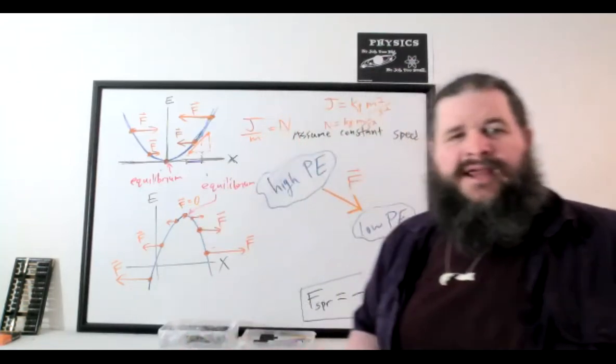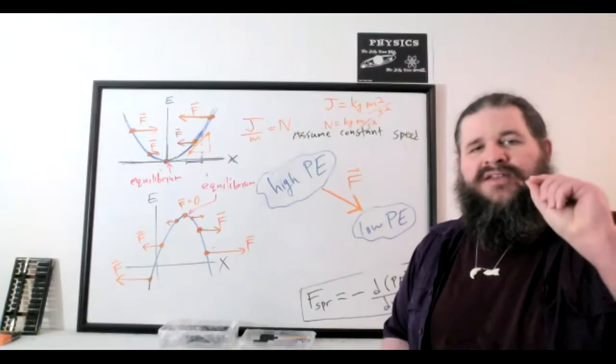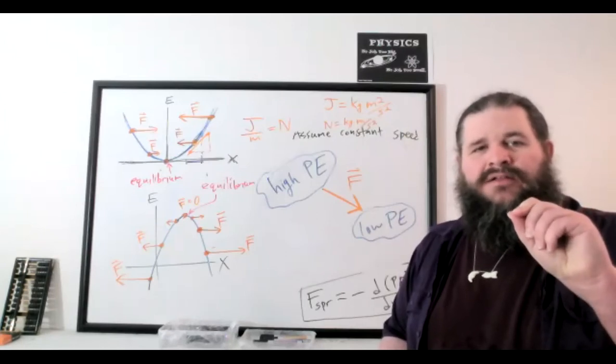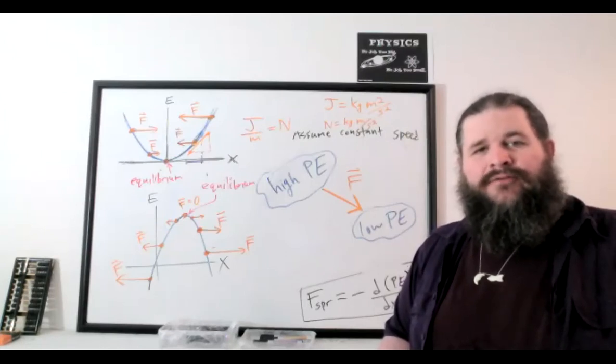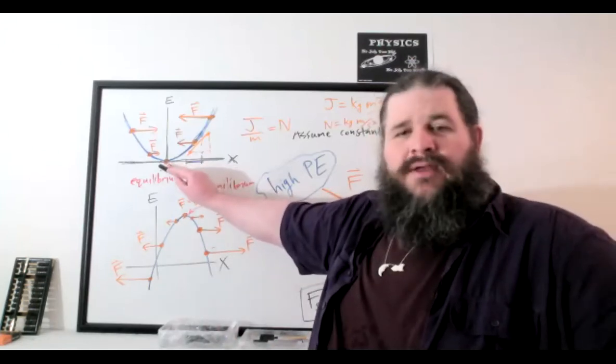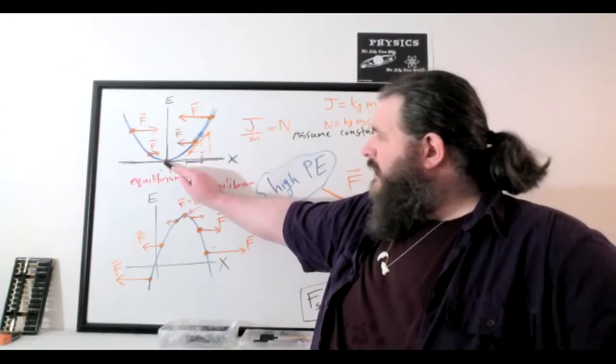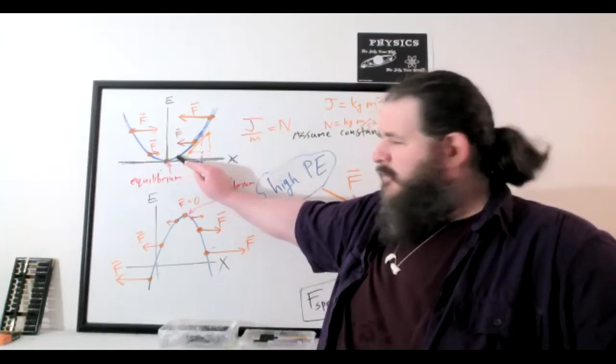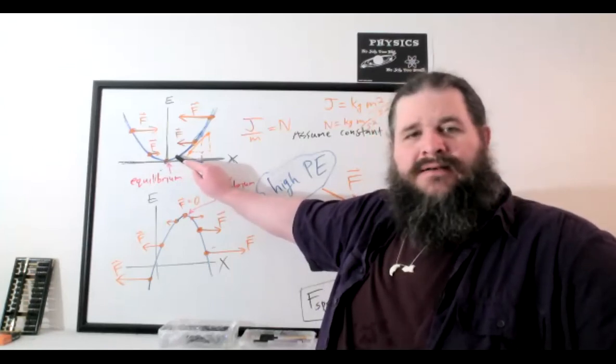Meaning that at that location, the force is zero. If the object is at that location and staying still, it'll just continue staying still. It'll stay there forever. But it's very useful to look at what happens near equilibrium also. What if you have an object at equilibrium and you move it a little bit to the right? What's going to happen to it?